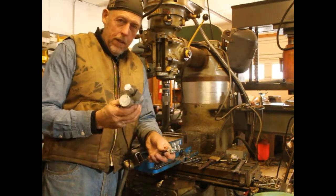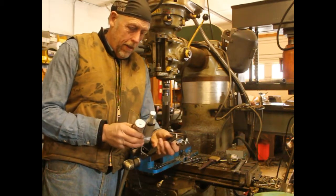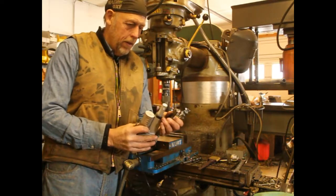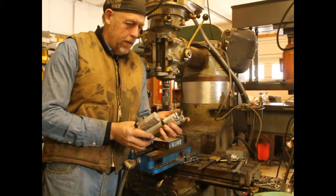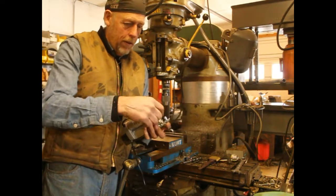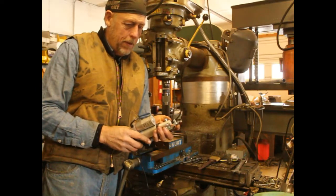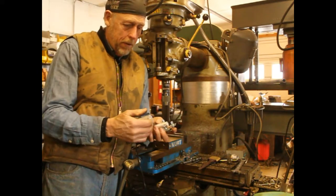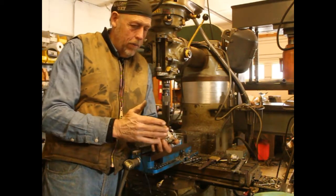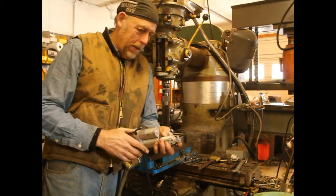I've got a 1-inch actuator. I like this because it's got micro switches on each end. It'll stop itself when it goes 1 inch in either direction. I've made a bracket for it, and basically this is going to set in here, and I'm going to drill a hole in the end, put a tightener screw in it, and put the cable in here, and it's got some adjustment on the cable, and this will pull the cable out 1 inch, and that's exactly what it needs. I've measured it to go from idle to full throttle. And I'll have the normal adjustment that came with it here.